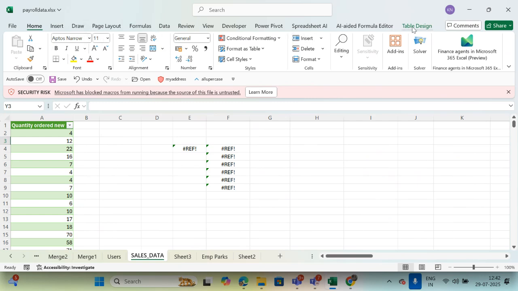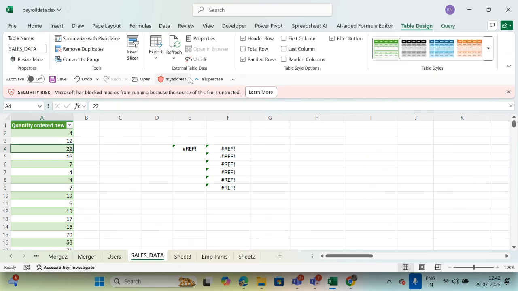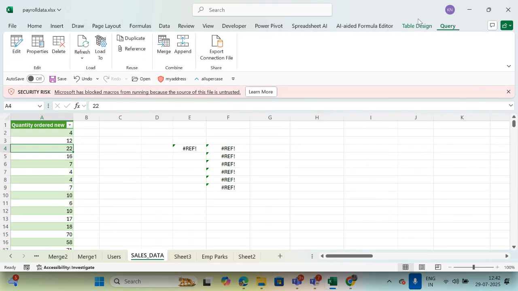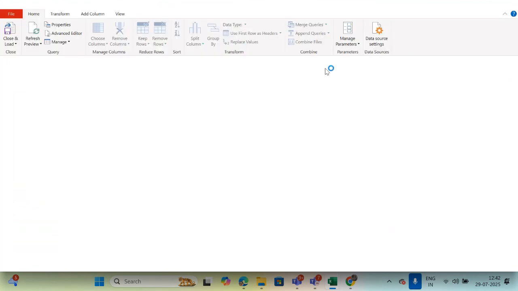Again, I should go to the query editor, then I should delete that step.